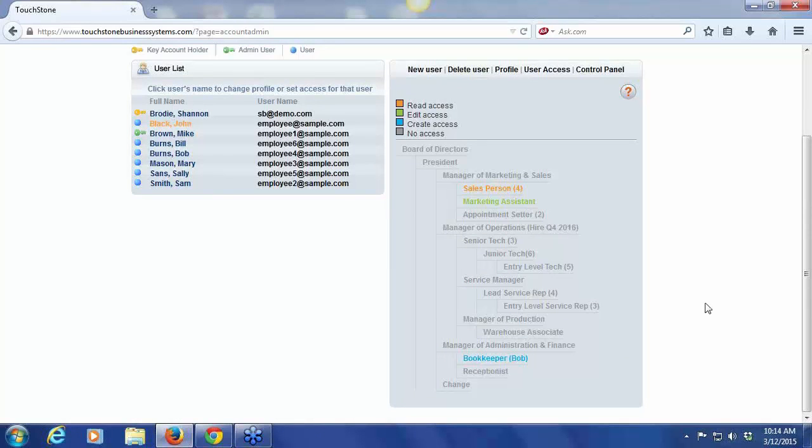It's common, if the employee or the user is a manager, then they would have create access, I'd say, to all their subordinate positions. So let's say this user is the manager of admin finance. They may have just read-only access to their position, and then would have create or at least edit access to the positions underneath them.